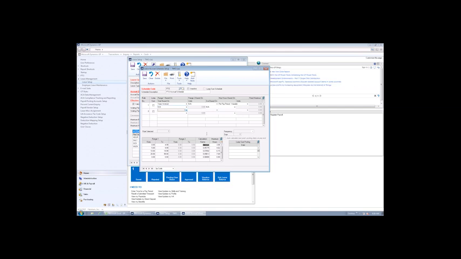Now this one's also set up to prorate. So if the employee works 80 hours, it'll take those 80 hours times this calculation factor, that gets 3.08. If the employee works 60 hours, it takes 60 times 0.0385, which is somewhat less than 3.08. So it automatically prorates how much time the employee earns based on the hours that they worked in that pay period or that period of time.